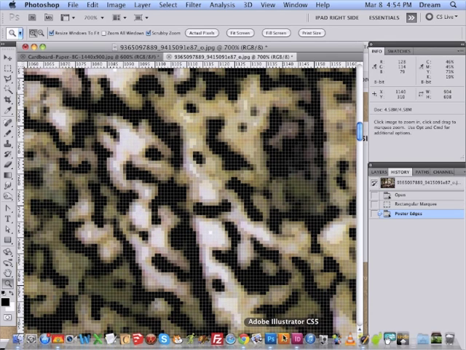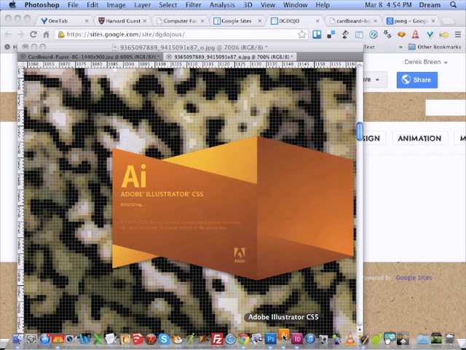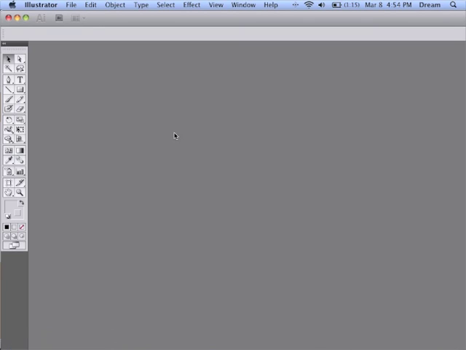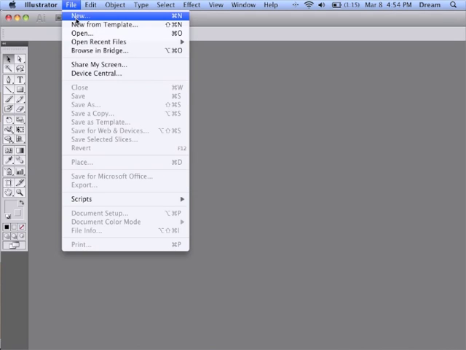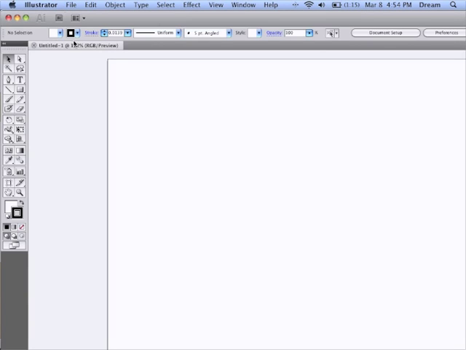Let's go ahead and open Illustrator and see what's different between Illustrator and Photoshop. Why, if I can change the color of squares in Photoshop, and I just said all screens are made up of squares, do we need a different program for doing illustration versus editing a photograph? Well, in Illustrator, I'm going to create a new document. I'll just leave the settings that are there. So I just did File, New, left the settings that are there.